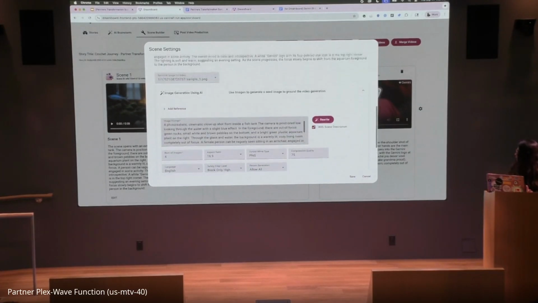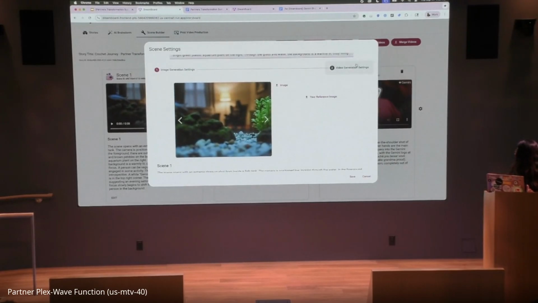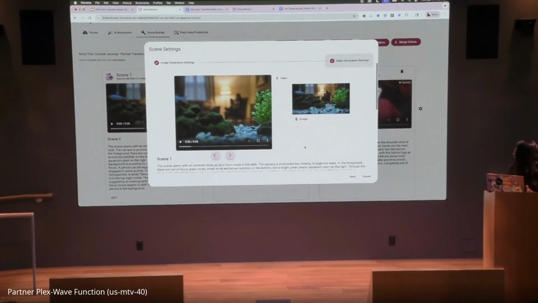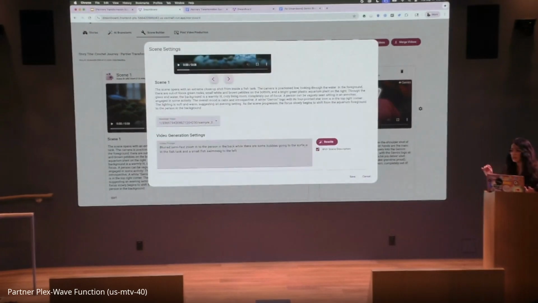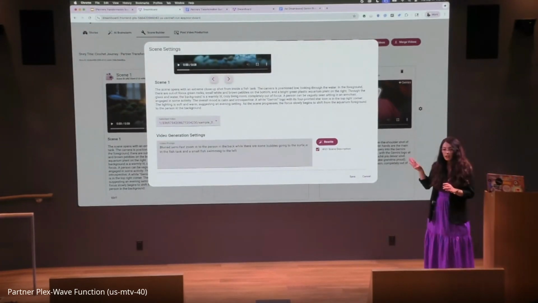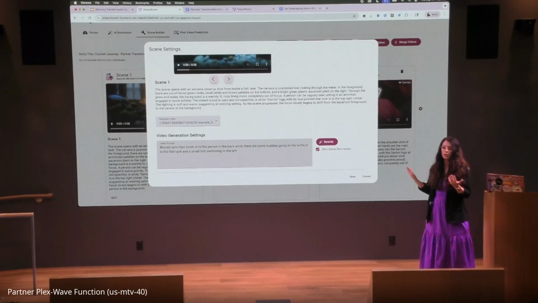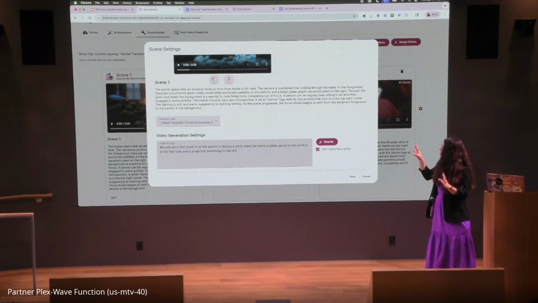Once you generate your images, you can go to the next step that is called the video generation settings. For the video generation settings, you will be able to customize a prompt that is very specific to the video only. Since you are already leveraging an image, you don't really need to provide a lot of details about the background or the character, because that's already a reference that is taken from the image.